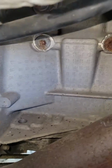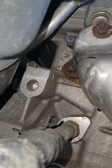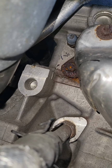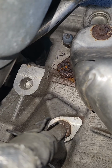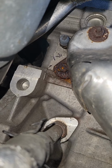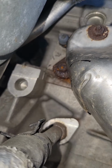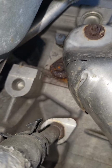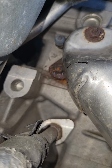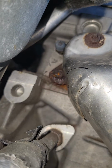Okay, folks. I've turned it back in by hand until I can get it in as tight as I possibly can get it, and then you will simply take a short, medium size, or long driver and your 18 millimeter crow's foot. You can try the 15 and see if it works. So whatever method you're going to use to tighten that, you are going to just have to take your time and give it a couple good turns, check for leaks.